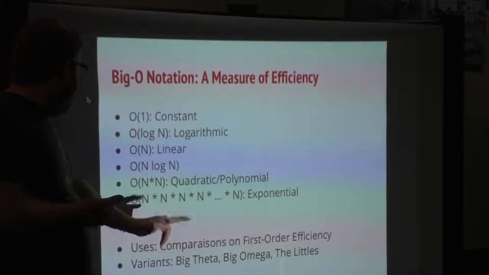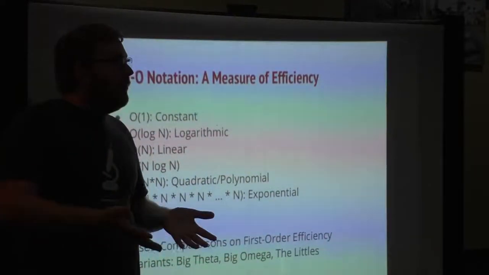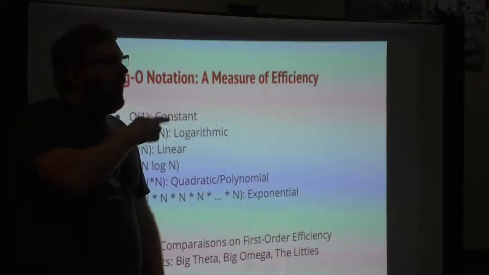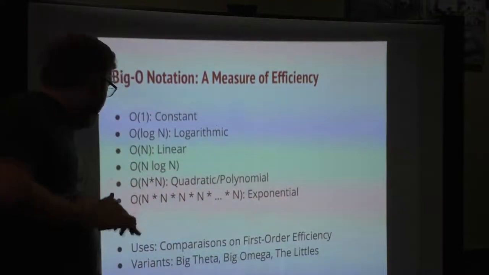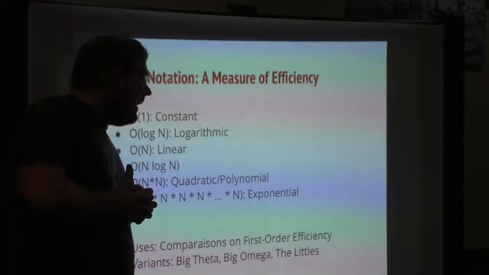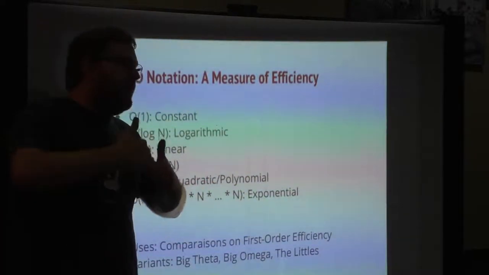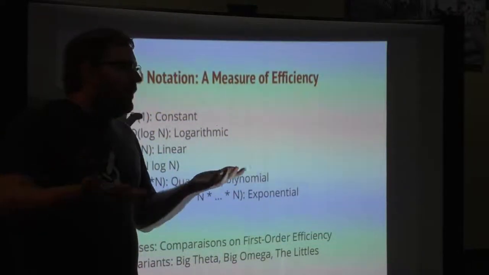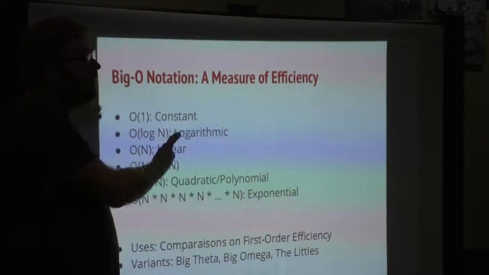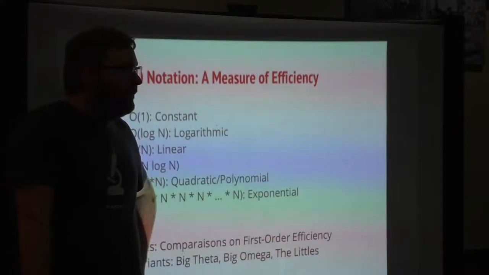Now, Big O, I believe, is the worst case runtime of your program. So this is what will happen in the worst case of your program. Big Omega is the middle case, the average case, and Big Theta, I think, is the best case performance. But for most data structures, the best case performance is constant time, and so it's not really great. So that's why we talk about Big O, it represents the worst case. So if all of your data is distinctly non-optimal, it will run in at least this time. Does that make sense? That got really complicated really fast.